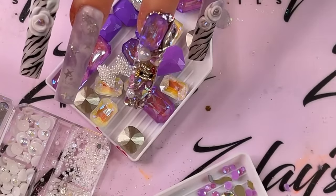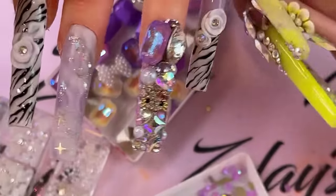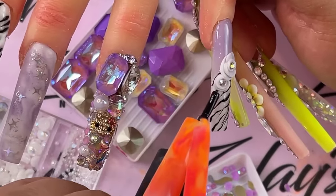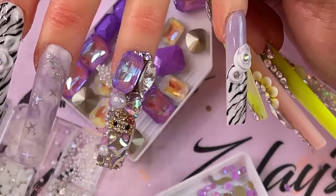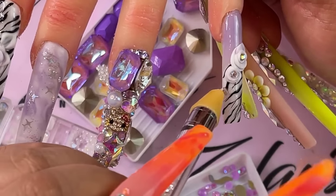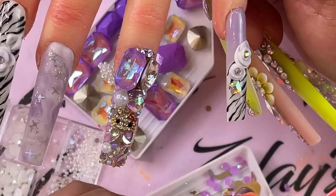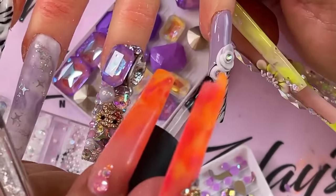I can't wait to retire in a couple of years. Yes, girlfriend. All right, so I'm gonna add some bling to the pinky. I feel like my little brush is getting stiff because I put activator on it earlier. Well, I didn't put it on the brush, but I sprayed the nail and then I went in with bling adhesive, which I shouldn't have done, but y'all already know. Zule.